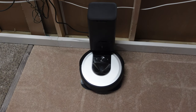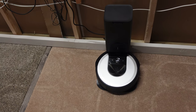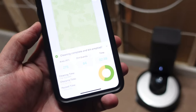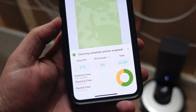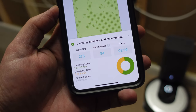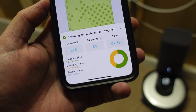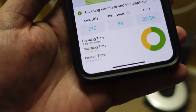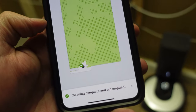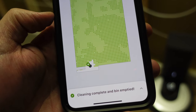The i6 Plus is done. It did have to go back and recharge, but after it recharged there was enough battery power to finish the job. It did 275 square feet according to the app, with 84 dirt events - that's how many times it went back and forth over a specific area - so you can see that was a ton of dirt to clean up. It took two hours and 39 minutes total, with an hour and six of that being charging time. That's the map it made - basically a perfect map of the area cleaned.